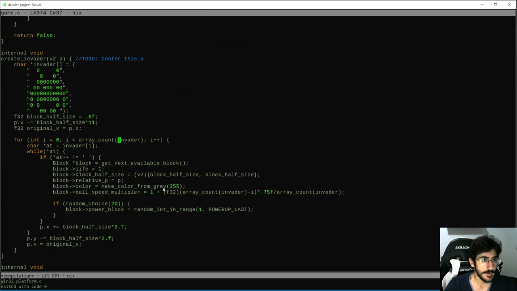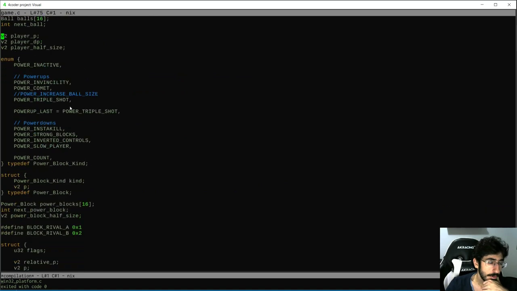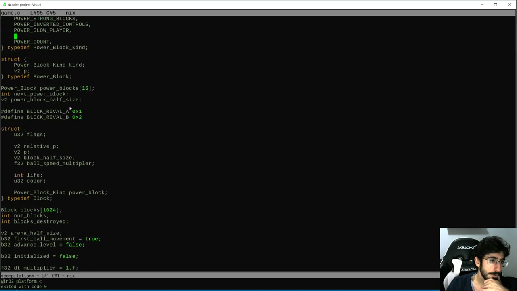Yeah. This guy, maybe I'll do like 0.8. Yeah, so how am I supposed to do that? So each invader is going to have a pointer to its neighbors, or maybe an array of indices.